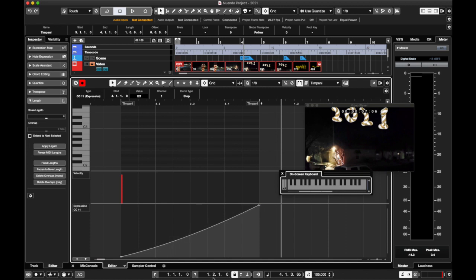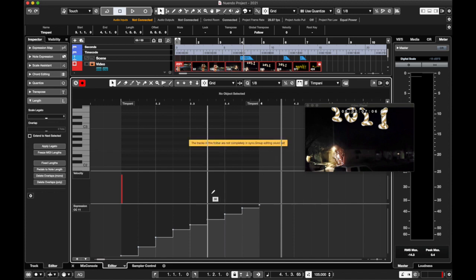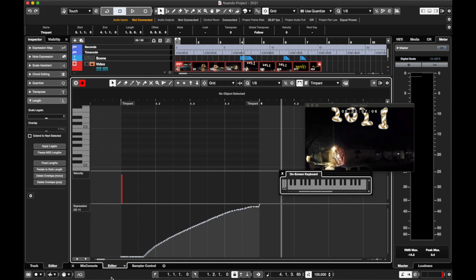And I love to have that because it was a struggle on Cubase. Instead of having this, I would have to do this, which will create a step like this, which is not that good. It is not good because I have to turn off the snap, which the shortcut is J, but I have to OK first to get rid of the on-screen. Okay, so here as you can see. Okay, now I'll go back to OK. And also like this, it gives me this if I draw it, which is an issue.